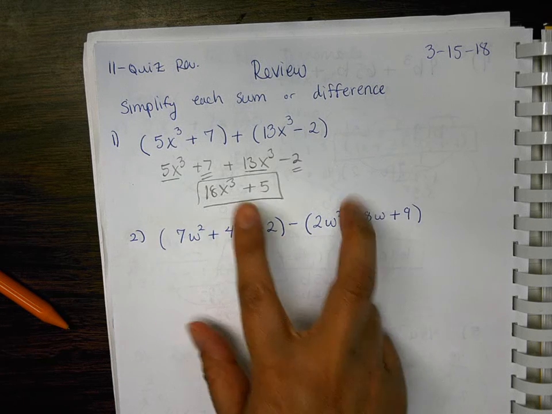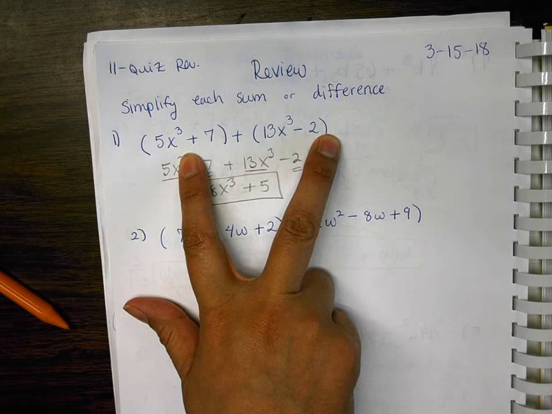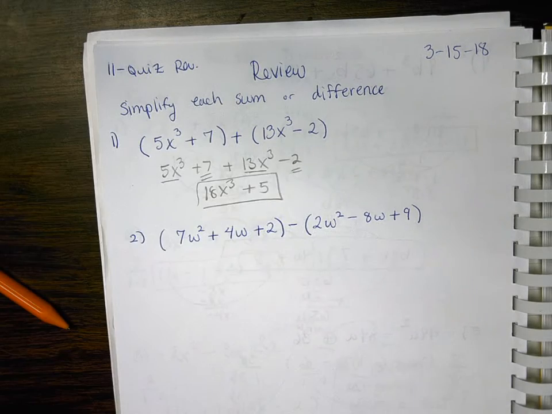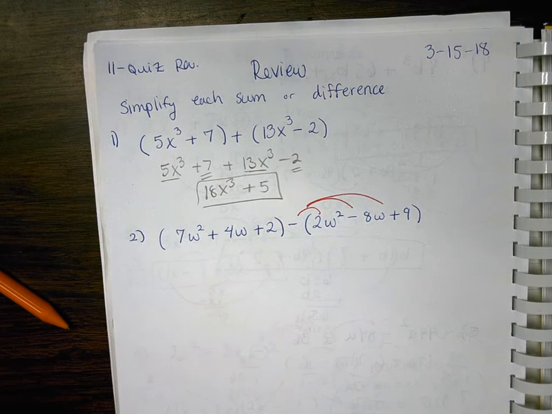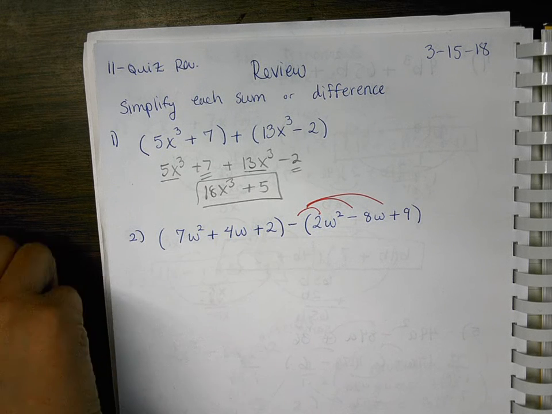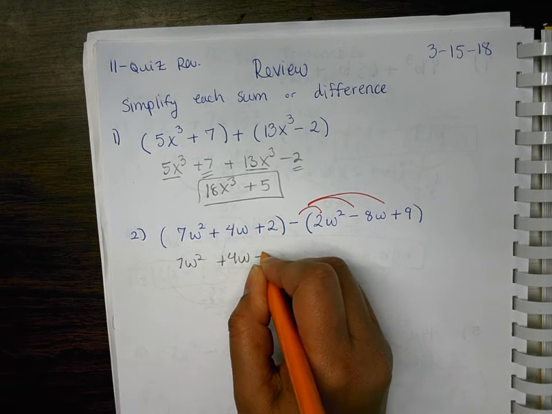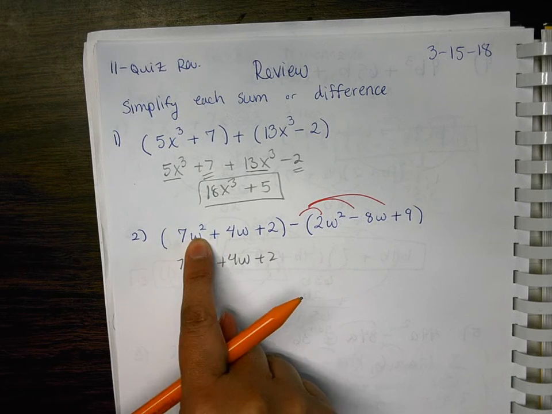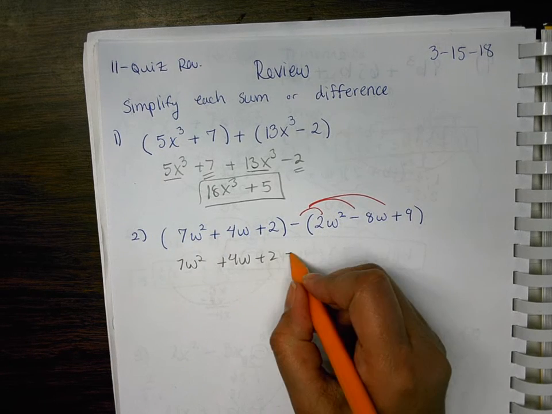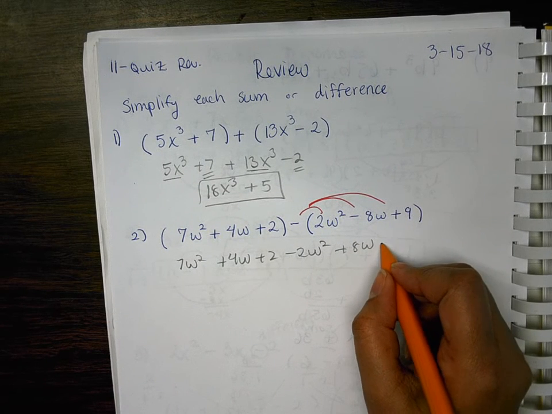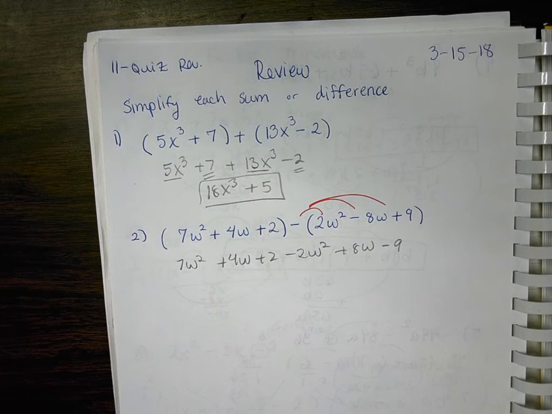Yeah. So is this another combining like terms like this one? No. Distribute the negative. I have to distribute the negative first, but in the end, am I still combining like terms? Yes. Now, I often have kids say, well, after I distribute the negative, then do I multiply? No. What did I say? After you distribute, what do you do with your parentheses? Drop them and then combine like terms. So 7w squared plus 4w plus 2, parentheses dropped because there was nothing to distribute. Distribute your negative 1: negative 2w squared plus 8w plus 9 or minus 9? Minus 9. Drop the parentheses because I've distributed.